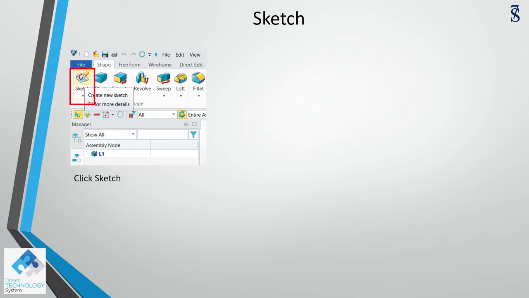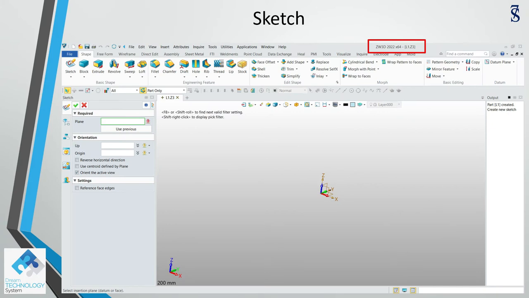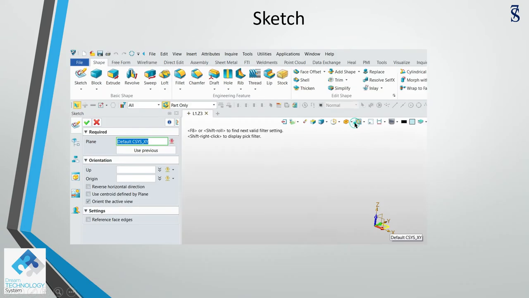Let us go and do the sketch, and by the time you enter the sketch mode, you will still see your file name on the top. What we're going to do is click the plane, because we need to select a plane to draw on. So we move the mouse near to the XY plane. Then it changes to a yellow color. Then you click on it.